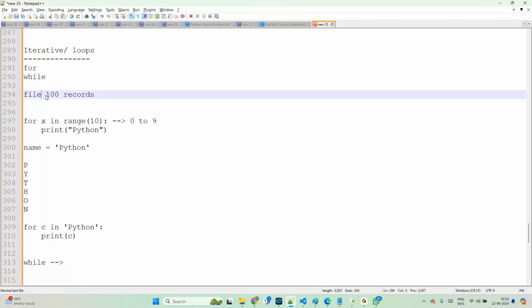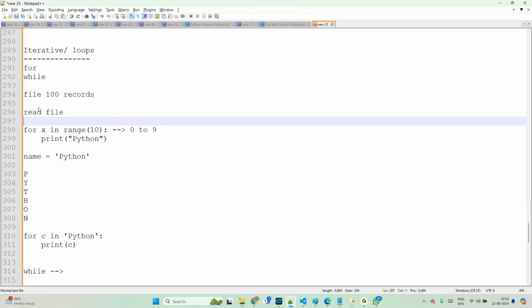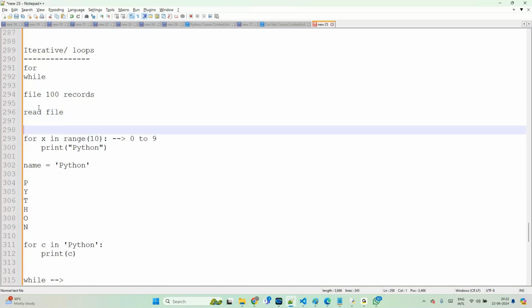So you read the file, and after reading the file, it will store the data in a record. All the data exists in the record. This time you will give the for loop and execute until the end.